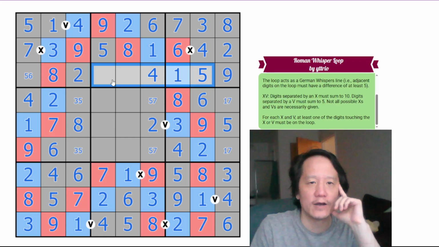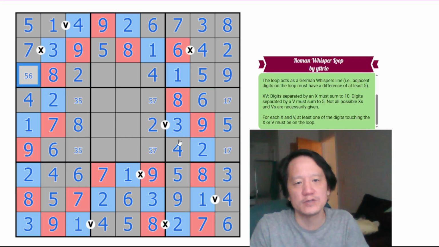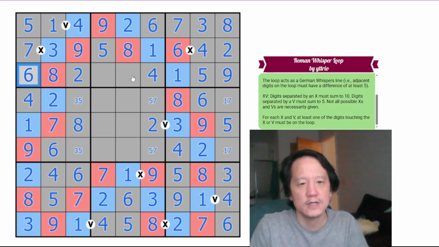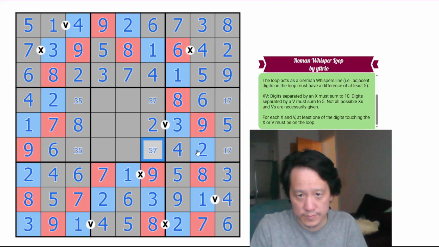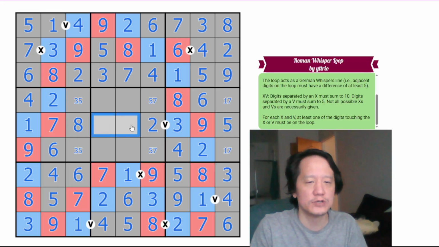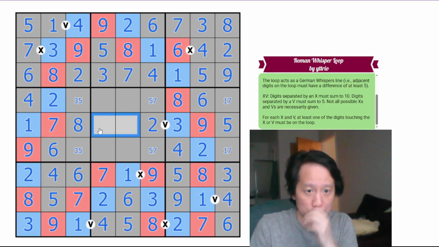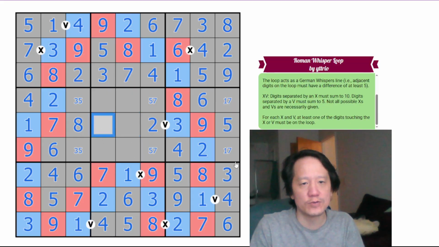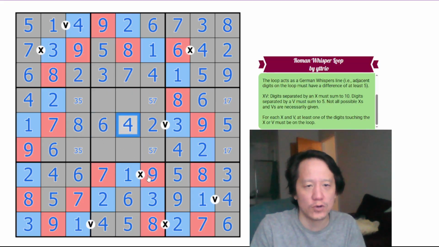We're just doing normal Sudoku now. This 5 eliminates 5 here, so it's 6. This is a 3-7 pair here, but this can't be 7 because of the 7 in the column. So this is 3. This is 7. Rest of column 4. Actually, let's do rest of row 5. We have 6 and 4. 4 cannot be here because of the 4 in the column, so this is 6, this is 4.